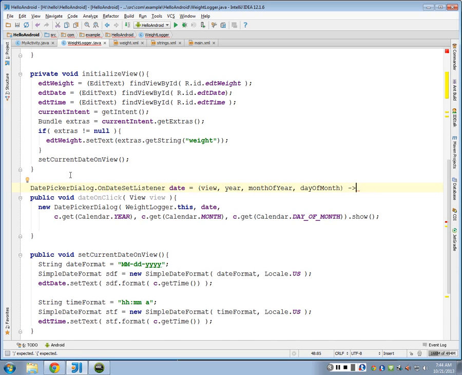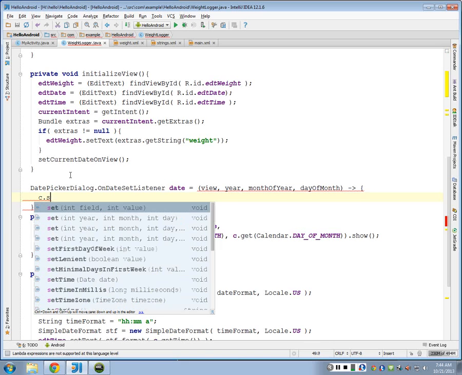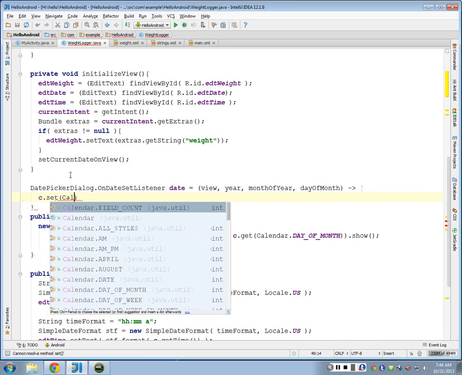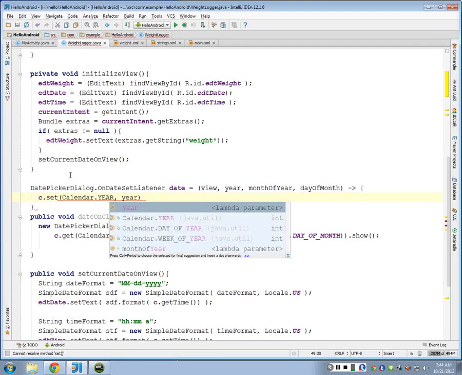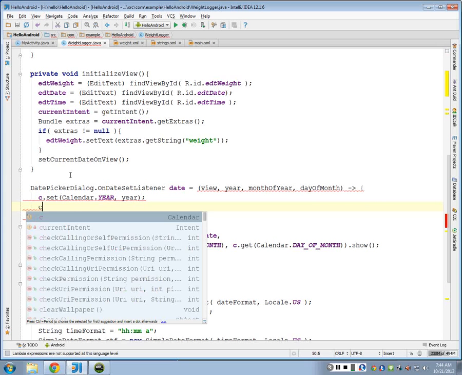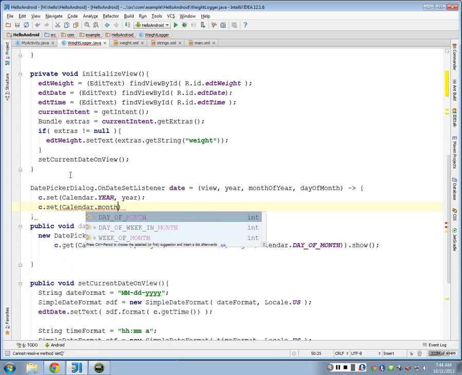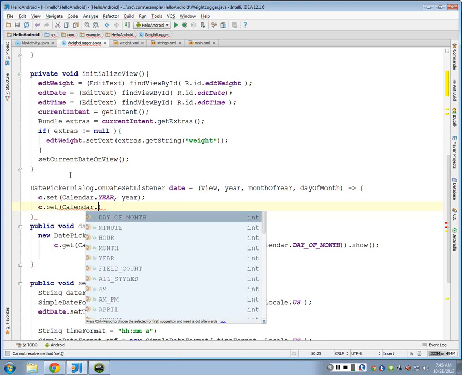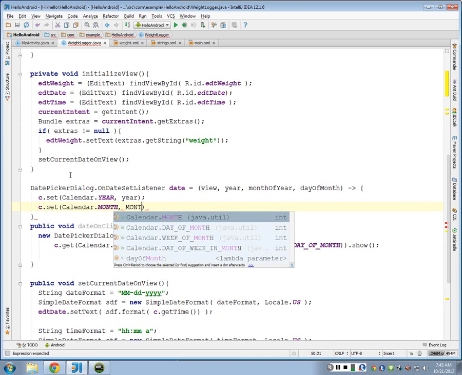And that is this function that gets called where we're going to take the date that comes back to us and set the calendar based on that, set our internal version of this calendar. And we're going to set our month from the month of year.